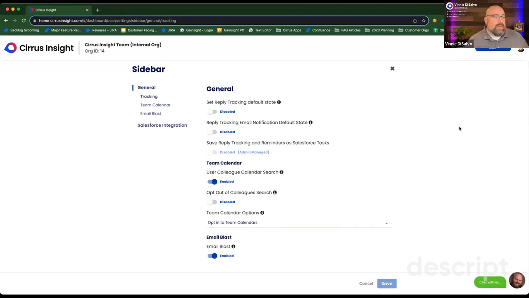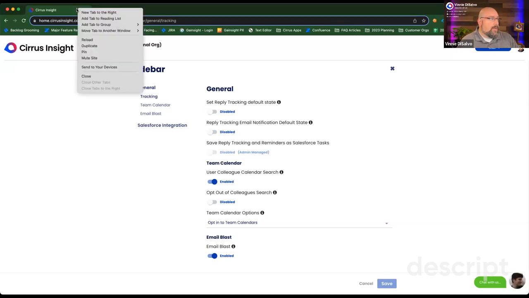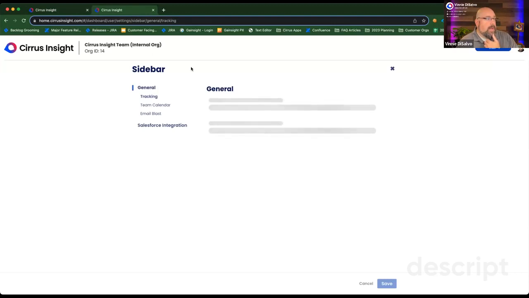What I wanted to point out, and most people don't realize this, is that when you are in the sidebar looking at calendar scheduling, if it's turned on, you will see not only your calendar views, but also something called a colleague calendar section, as well as a team calendar. If you don't know what that is, I'll explain that in a second. So you have three different sections that will show up, and I can go ahead and show you.